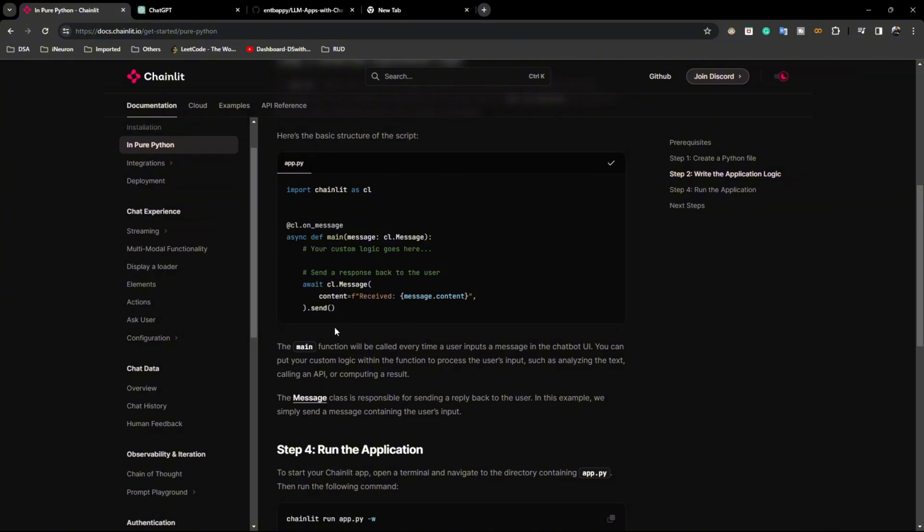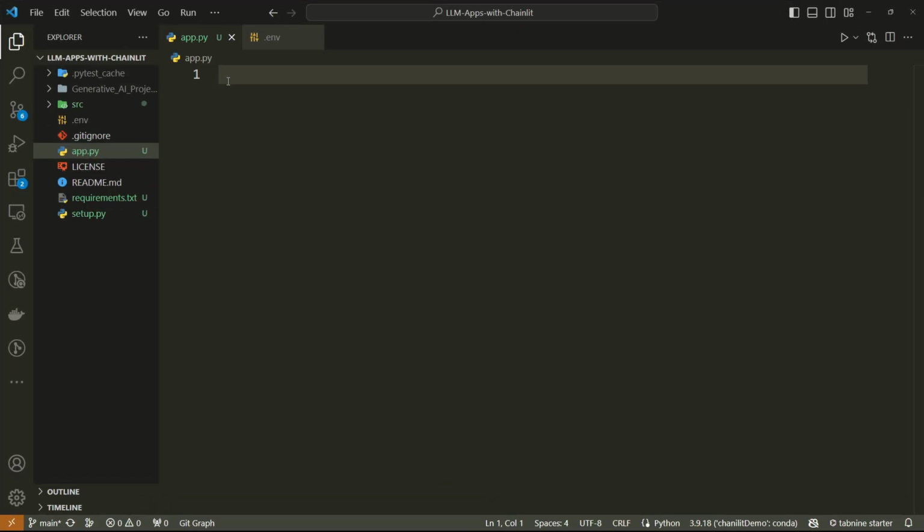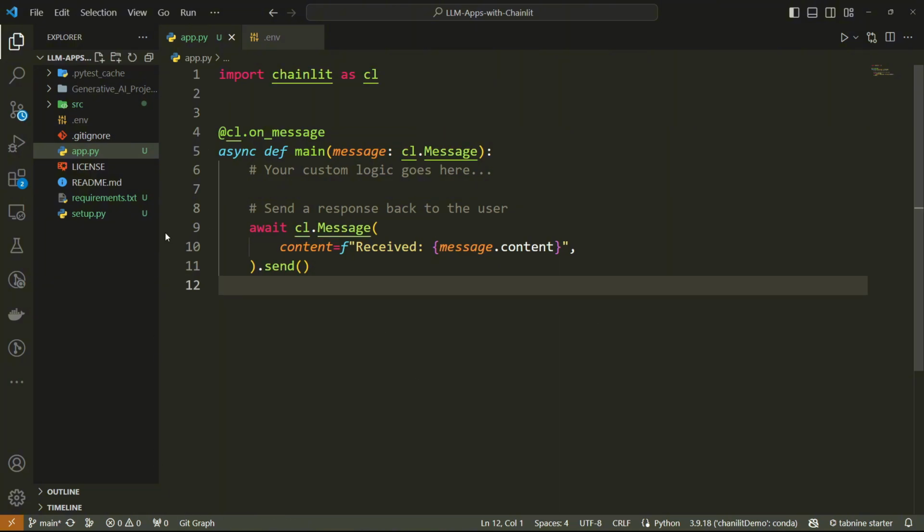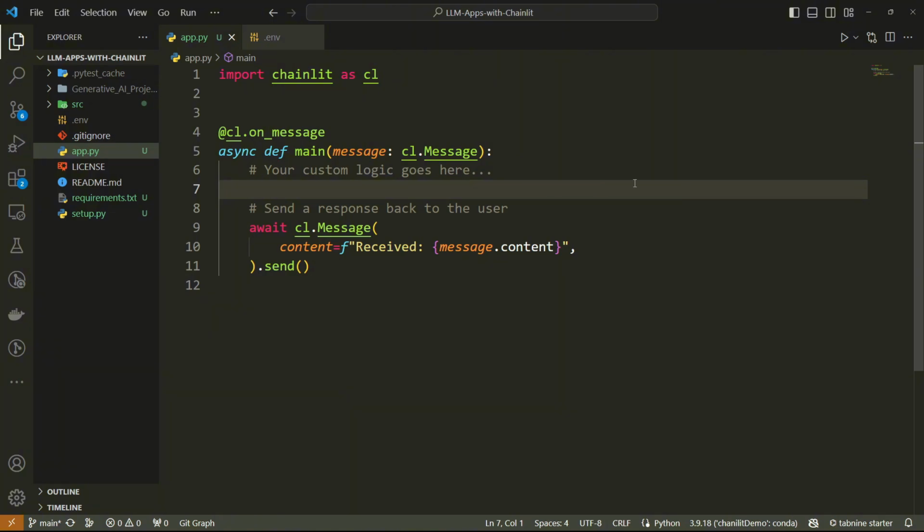This code is actually an echo bot. If you send anything, it will respond with the same message, like an echo. So it's just for testing purposes, to see whether we are able to launch our Chainlit app and whether it is working fine or not. Okay, so first of all let me check that everything is fine, then I'll add my chatbot logic here. If you see, this code will remain the same, and here you just need to write your logic. Okay, here we'll be writing our custom logic, and this is the echo bot currently.